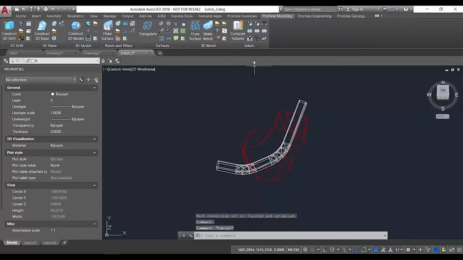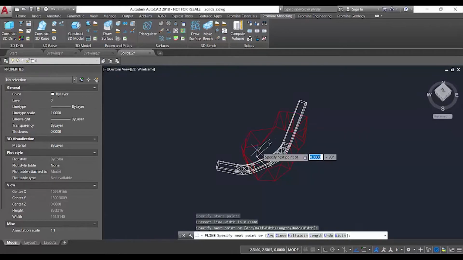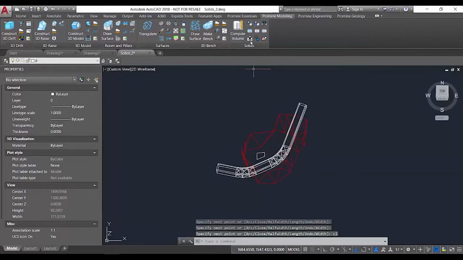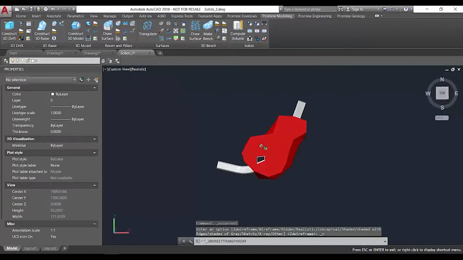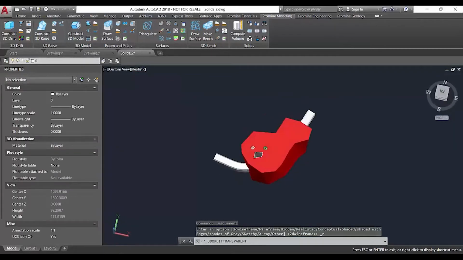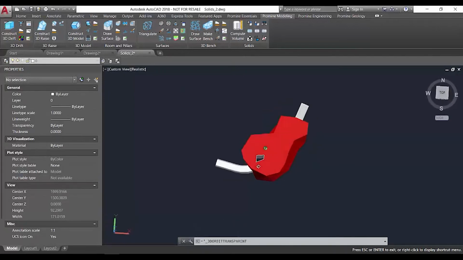The next command I'm going to show you is the cookie cut command. For that, we can create cut-throughs in solids. And for that, we're just going to create a polyline inside of the boundaries of the solid. And now we're going to use the cookie cut command, select the object that it's supposed to cut, and then select the polyline that we want to use as a cut. And if we now change to the realistic view, we can see that there's a hole in the ore body, or like in generally any solid.